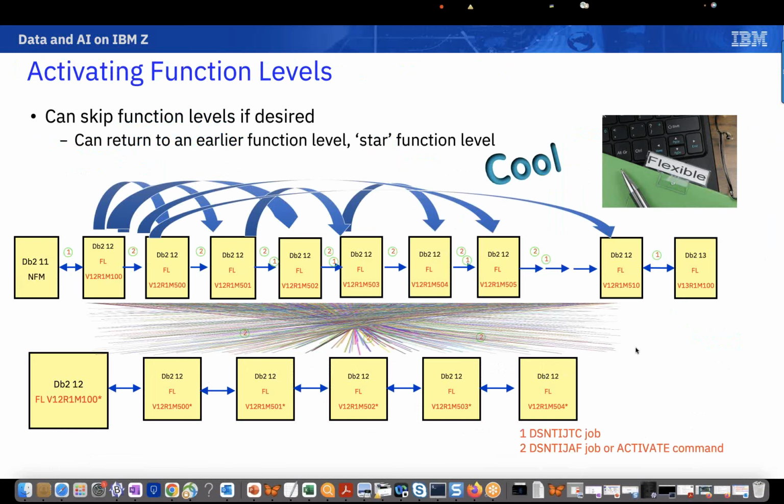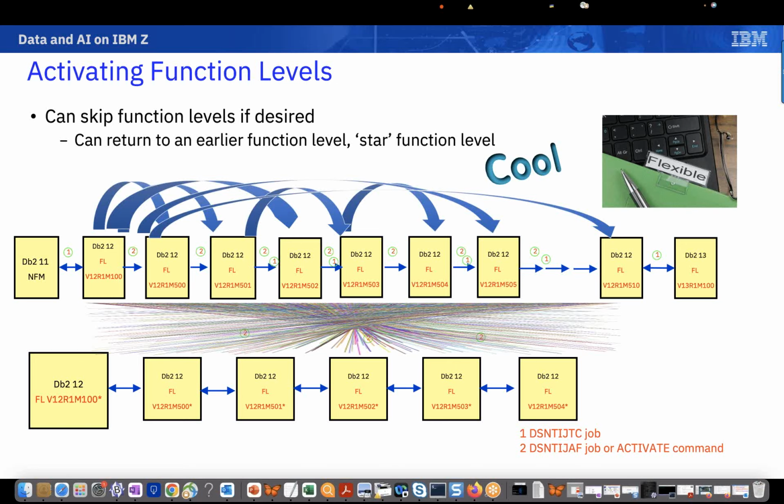I personally would love to hear how you got up there. Had you gone straight from 500 to 506, or did you go through each and every one of these? When Anthony and I present this kind of information, we want to make sure that everyone understands how flexible this process is.